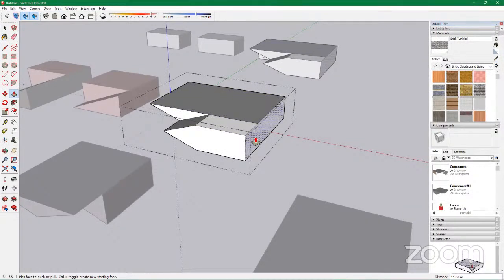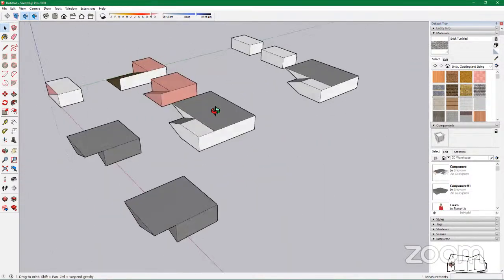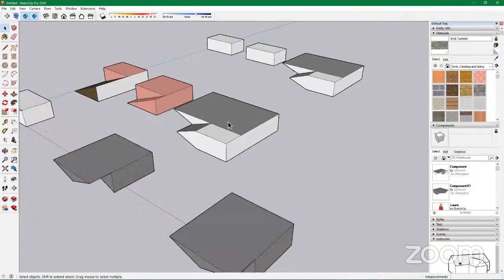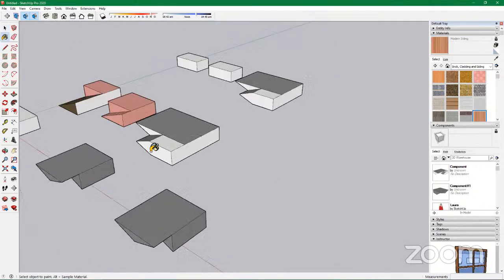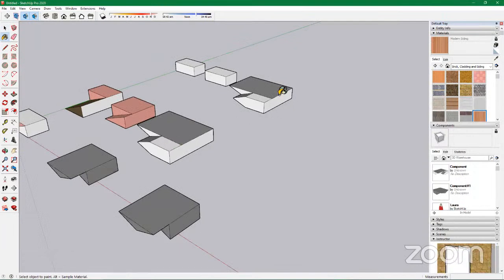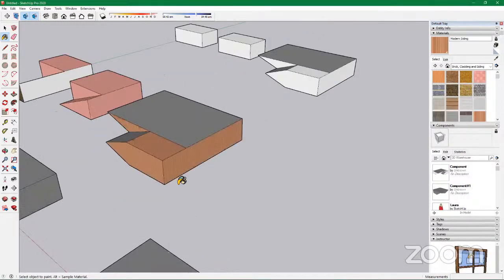Now, about the paint bucket tool. If I apply a paint outside the component, like so, if I just pick the paint bucket, select the material, and then apply it outside, it will not affect this other instance. Why? Because I did not go inside the components to make that change. I only did it outside the component. So it's like I'm making a cover. Do you understand? It's like I'm pouring a paint on top, a covering. Do you understand, Chizzy?